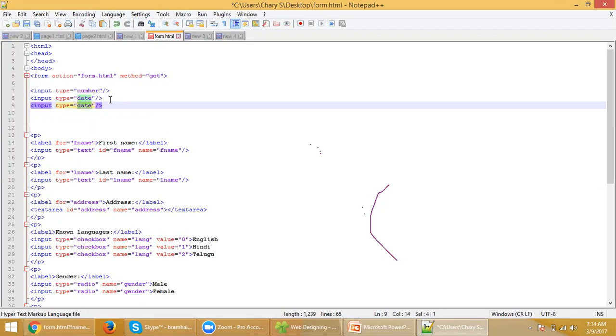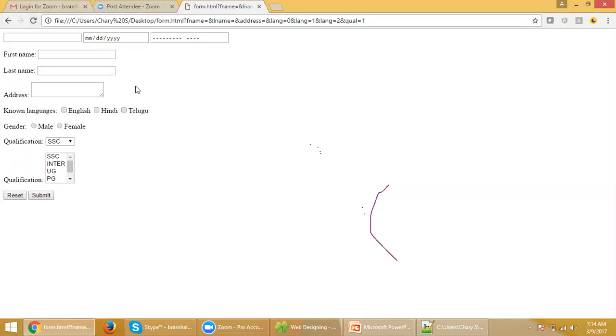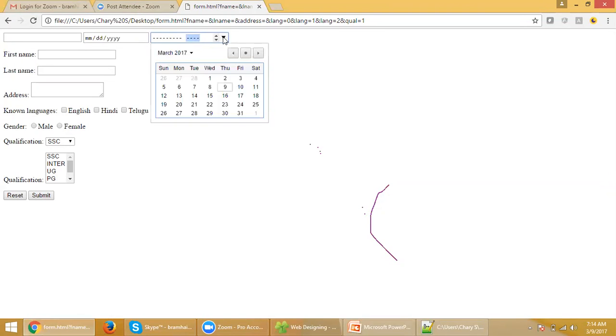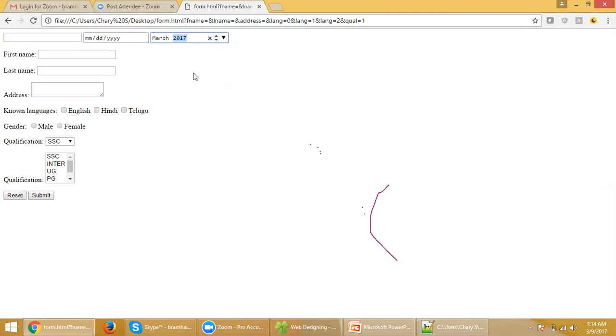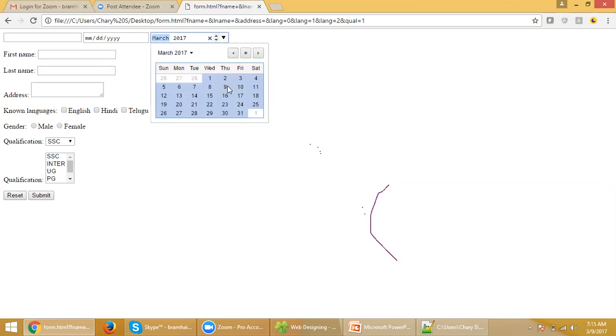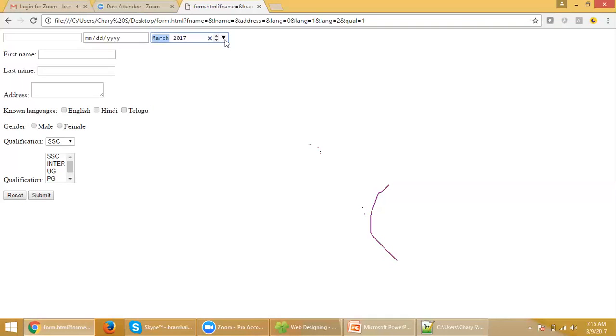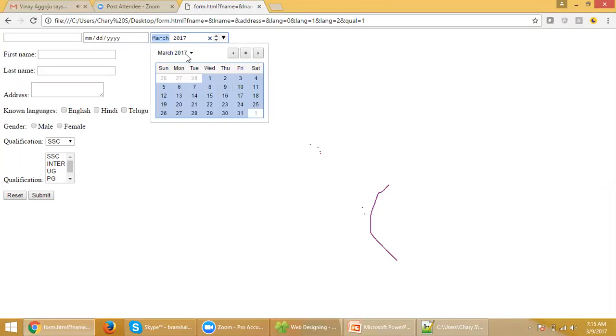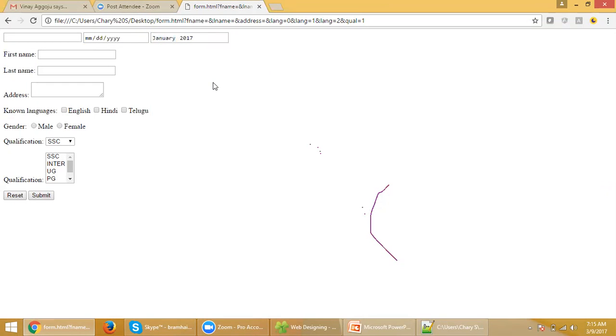Another one is type month. Here you can select only the month. Based on the requirement, we can use these things. If I want to select only the month and the year, then you can use this input type month.